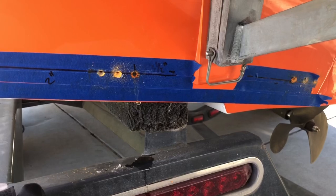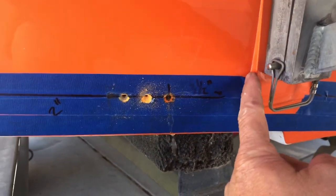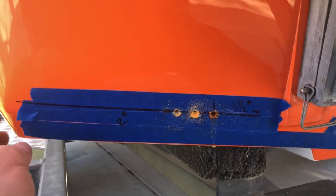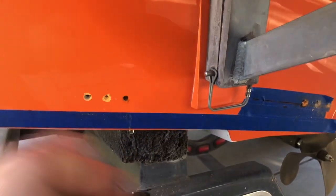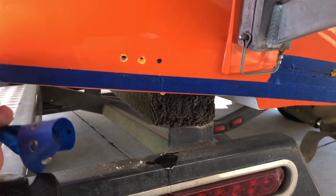Okay, so I drilled all of the holes, and one thing that I did is I measured, you can see from this straight line over to the first hole, and I'm going to take a picture of this so that I can duplicate it on the other side. Once the holes are all drilled, go ahead and pull this tape off, and we can go ahead and get ready to mount the plate.